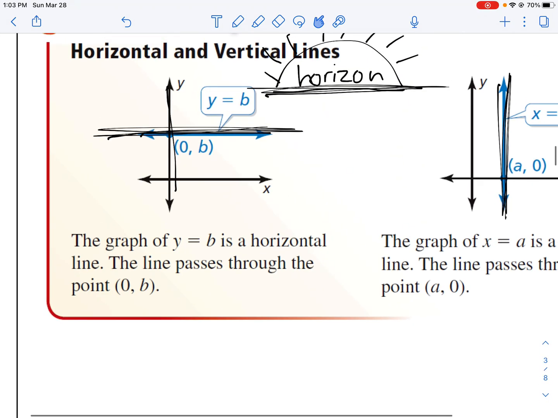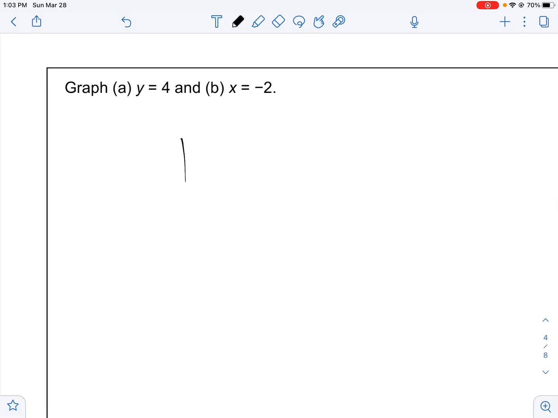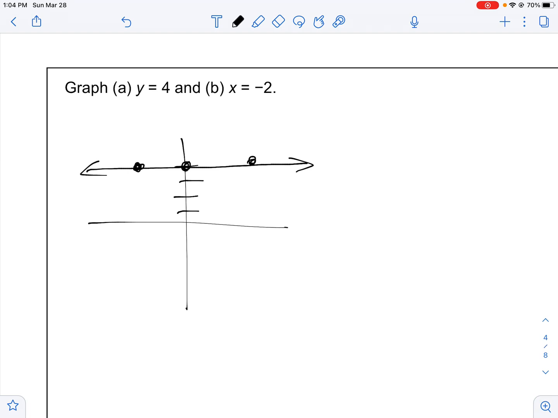Well, let's see. Y is horizontal. So that means it's going to go left and right. All right. Well, if I draw this, y equals 4 is here. And I pretty much just need to draw either a dot to the left or to the right and then go through. So another way to remember this is it's easy to walk across this line. Easy with a y.